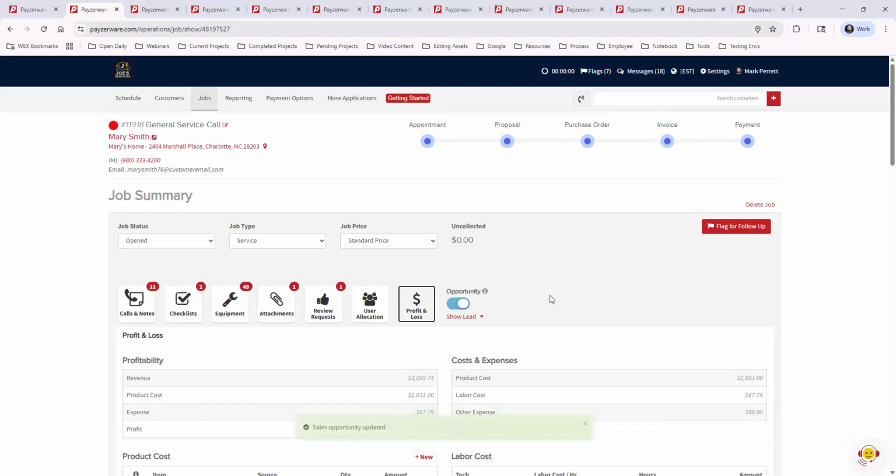If opportunity is on and I create a proposal, now this officially goes in as a job that is considered an opportunity. If the customer accepts and signs it and you win the job and you get to do it, it will be considered a win. If the customer declines, you don't do the job, it will be considered a loss. And then from your proposals report, you will be able to see your close rate. Having the opportunity toggled on and off does matter for whether or not it will consider this as part of that close rate percentage.